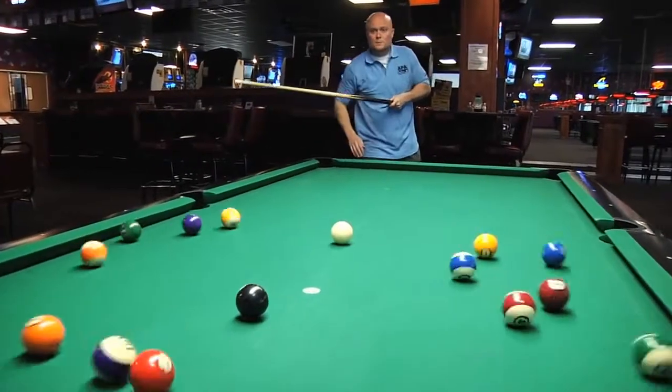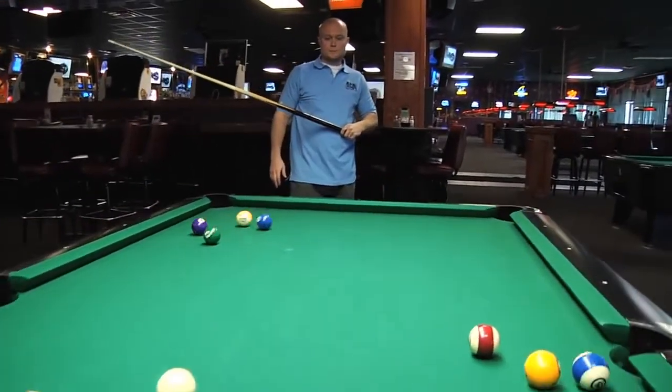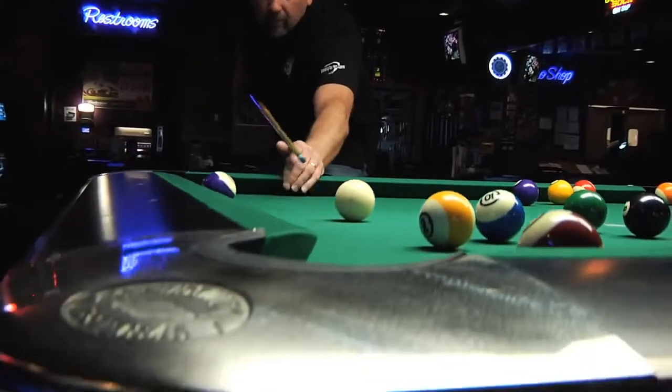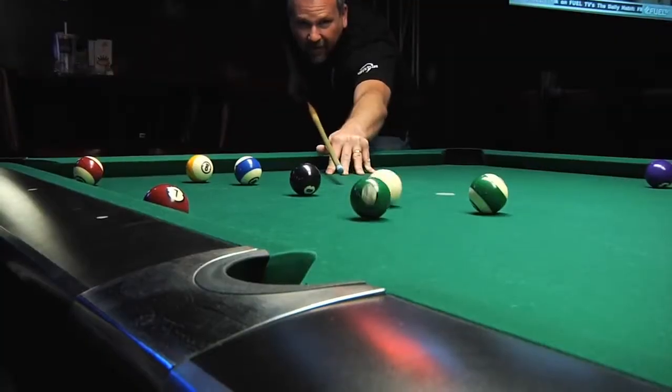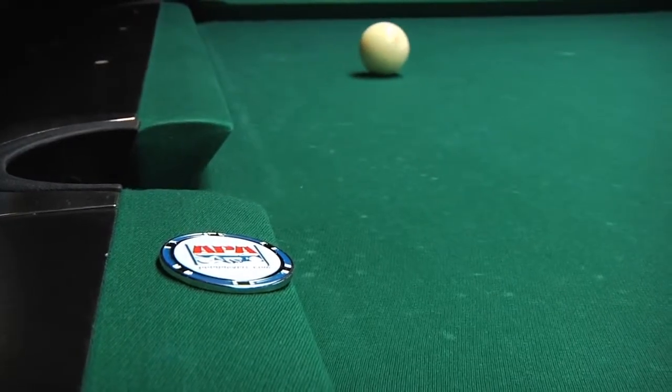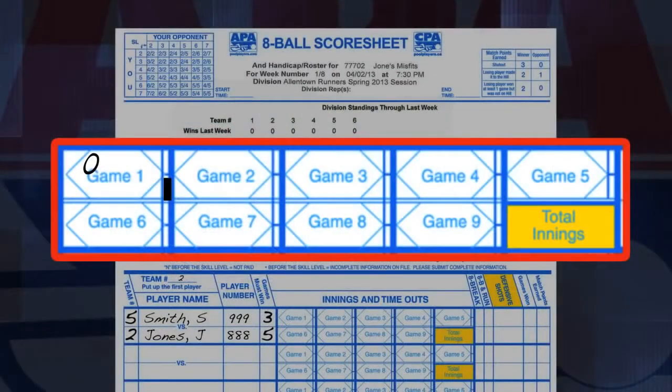In the second example, Steve breaks and doesn't pocket any balls. Joe, who is a 7, then runs all of his balls in all of his games between him and Steve without missing. Technically, the inning is still not over because Joe never completed his turn at the table. In this case, you would mark a 0 on the score sheet in each game block.